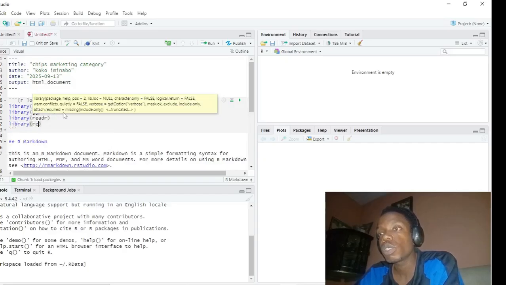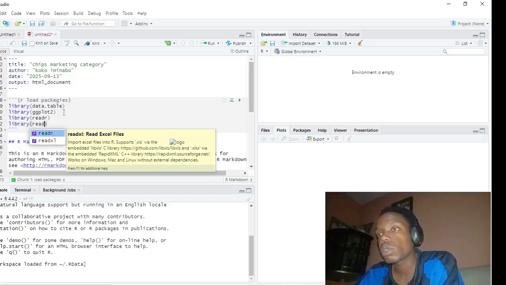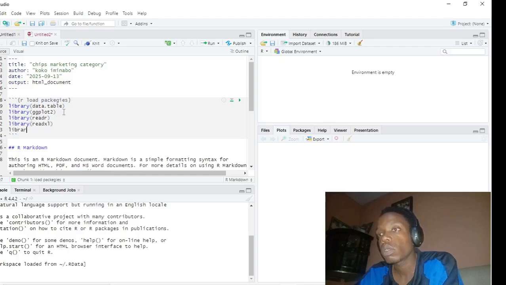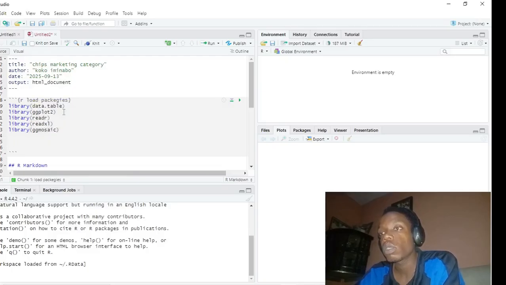I'll use readxl to read Excel files. Then these are the packages I'll use for my data analysis.